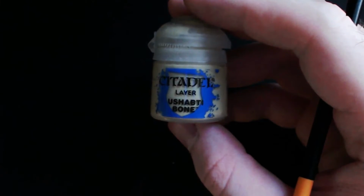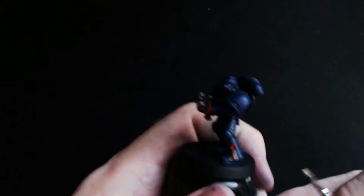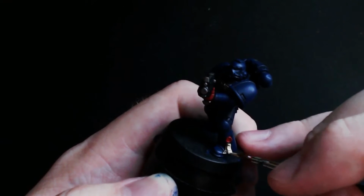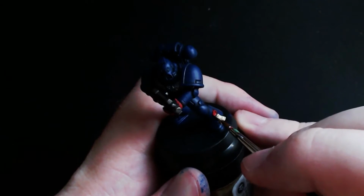Once the wash has dried, returning to the bottom of the purity seal, grab some Ushabti Bone and just apply a thin layer, taking care to leave the darker outline of the recesses as well as areas where it might have pulled up on the cloth itself.